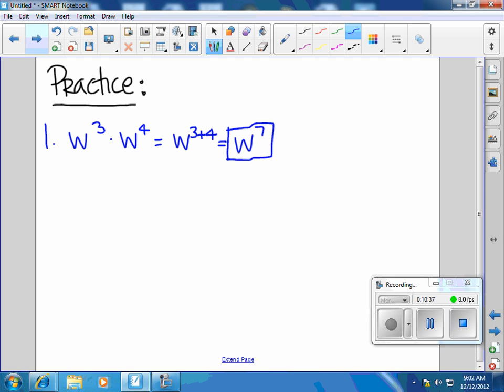Let's do another one. Say I have m to the 4th power. I want to take that to the 2nd power. So we need to remember our rule says that if they're separated by just a parenthesis here, we need to multiply those 2 together. So 4 times 2 will give me m to the 8th power.